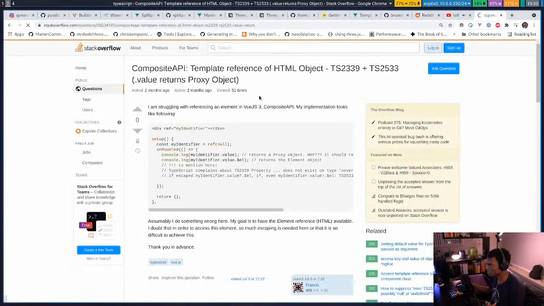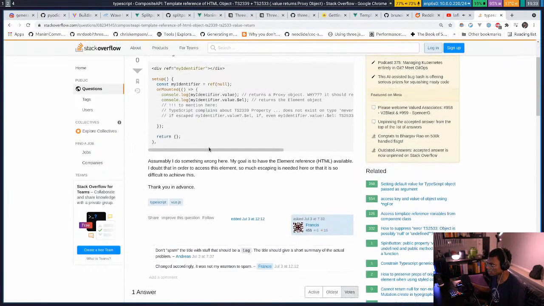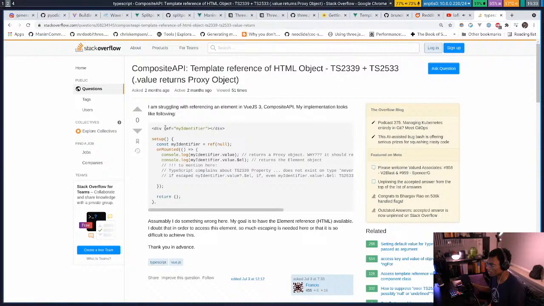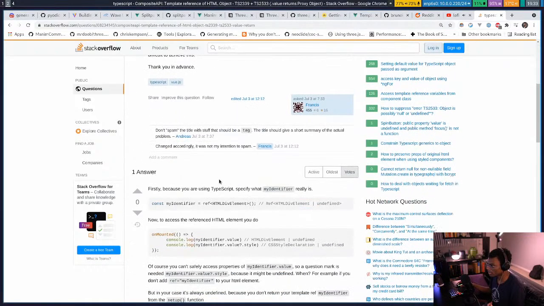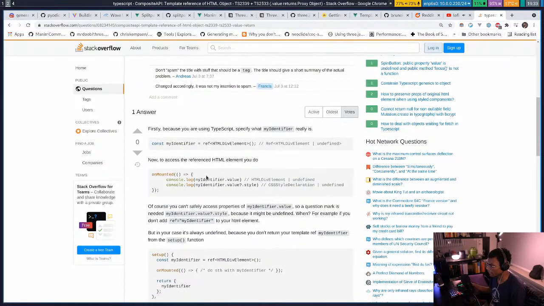Dot value returns proxy object. So this person has a ref null, and it does this. This has the element object. And this is my question too. Using TypeScript, specify what my identifier really is, which I'm not using TypeScript.